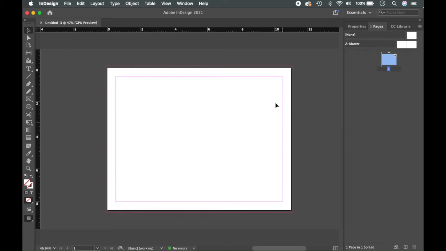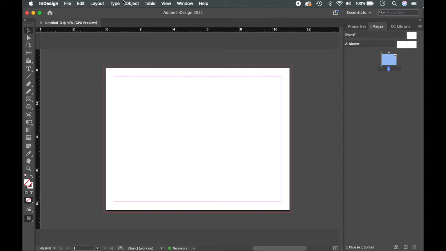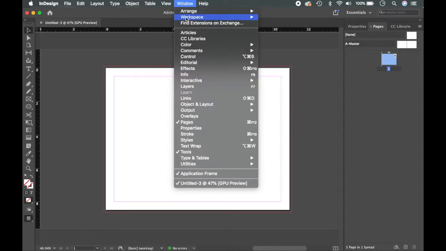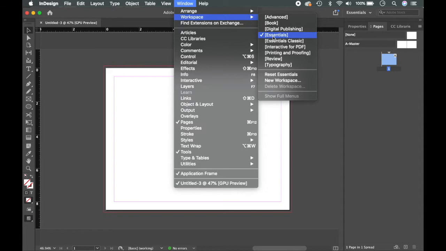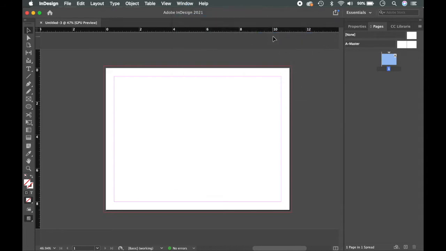So here is our first page. First thing we're going to want to do is go up to Windows, and you will go to Workspace and just make sure Essentials. That'll make sure that yours looks exactly like mine. InDesign is very similar in many ways to the other Adobe programs, especially Illustrator, which we just used. Of course, V is going to be your selection tool, or escape, text, the pen tool, rectangle, again same.